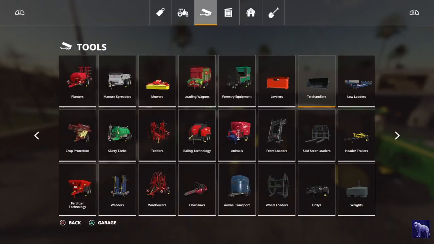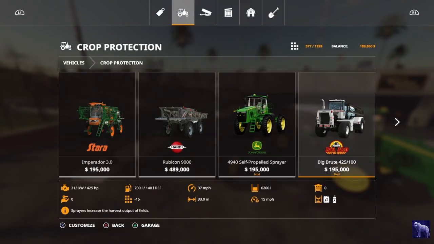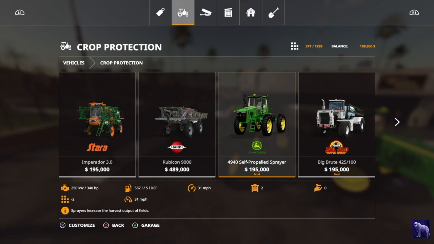The specs for this are, let's see, it would be in crop protection, the sprayer. And I'm going to try and get past this quick so you don't see any of the specs for the in-game ones, which I'll be reviewing in my, not next video, but the video after. This has 250 kilowatts of power, 340 horsepower, 587 liter fuel tank and 51 liter DEF tank, 31 mile per hour max speed, and can spray at 31 miles per hour. So you can actually spray at its full speed.